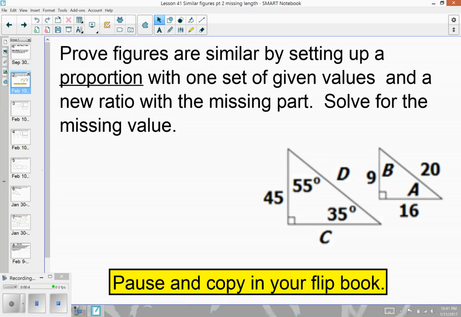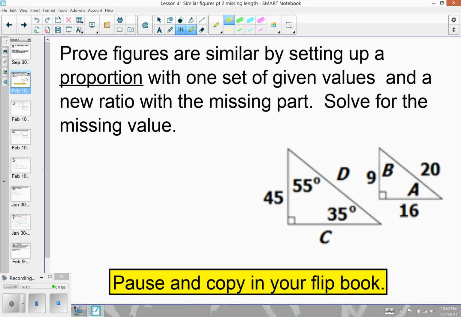We want to prove that the two shapes that we're looking at are similar or not similar. We're going to prove it by using proportional problem solving. Okay? So remember, for two shapes to be considered similar, there are two requirements. The first requirement is that the angles are congruent with each other. So let's take a look at our angles. If the corresponding angles are congruent to each other, that's part 1.